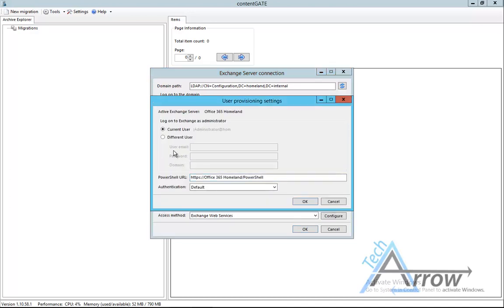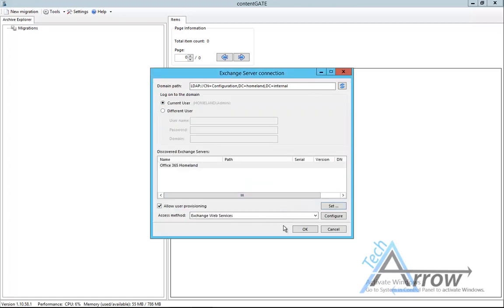So now click OK. The second part of the configuration is the user provisioning or the user synchronization. Let's click on Set. We will use the same user to access the list of users and gather them. So I'm going to fill it in. Okay, here it goes. And of course, the right PowerShell URL to the remote PowerShell, which is ps.outlook.com, and let's use the basic authentication. Click OK. Once we are done with that, we click OK and the system is going to establish a connection to Office 365, which might take some seconds.